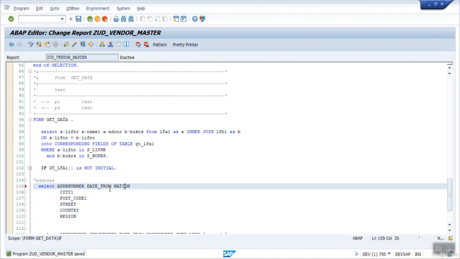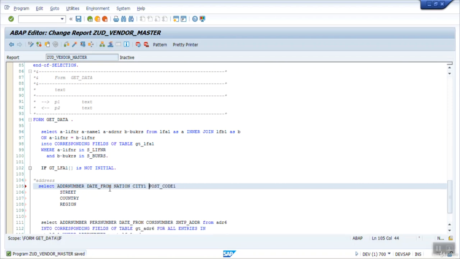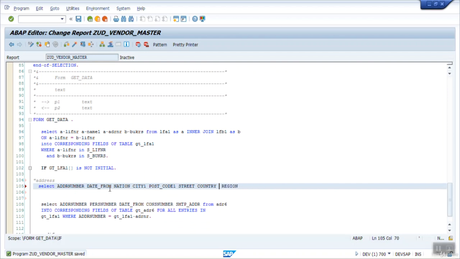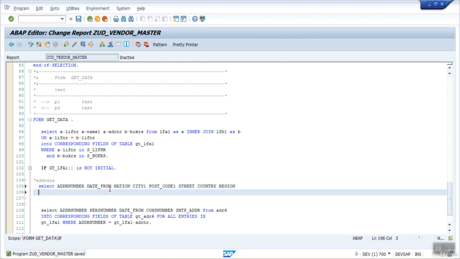Then I want city, I have postal code here, after postal code I have street, and then I have the country. This is the learning phase, so go a little bit slow and understand all the concepts.